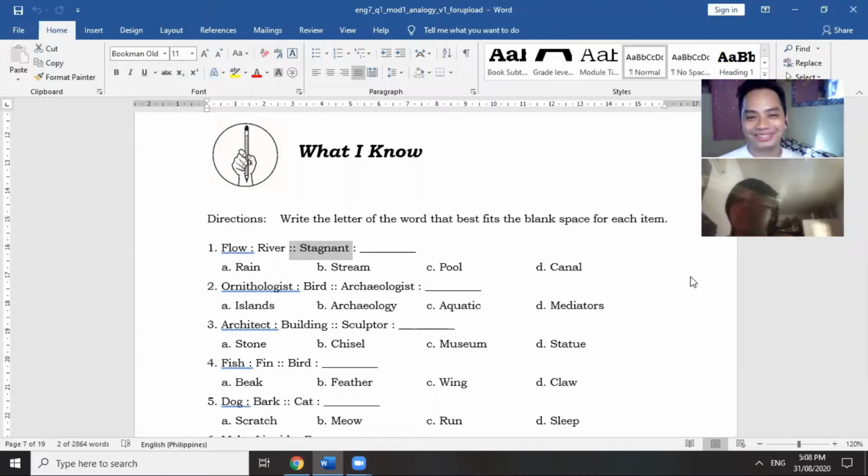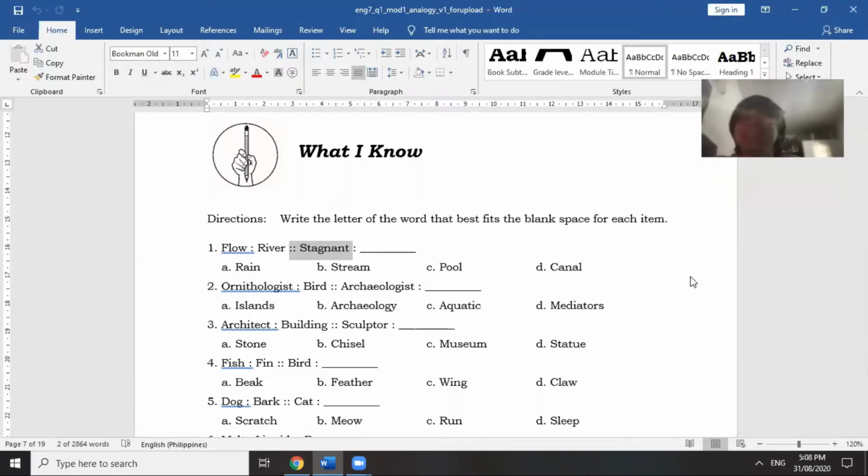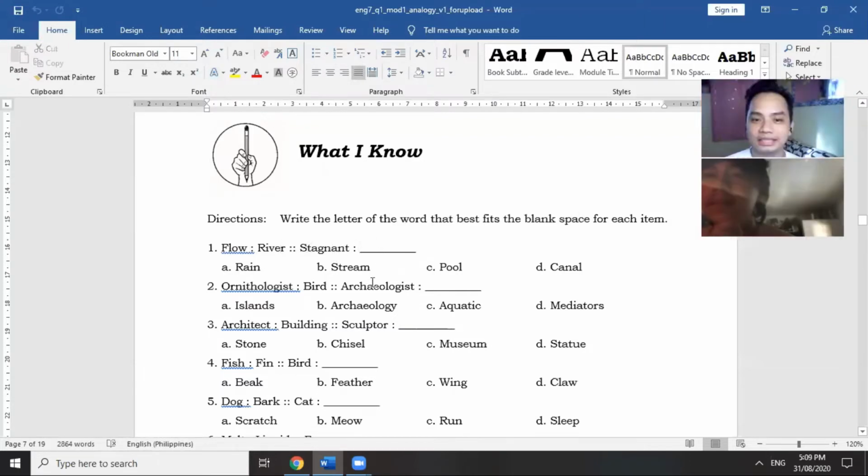People, why are you hiding your cameras? Right? It's your time to shine by now. Joffrey, would you like to share your answer to this? If the river flows, what becomes stagnant among these options? The pool, C. Pool? Yes. Letter C. Okay, yes. Pool is indeed stagnant. Okay, when you say stagnant, the water is not moving. Good. Okay, we'll have pool then.